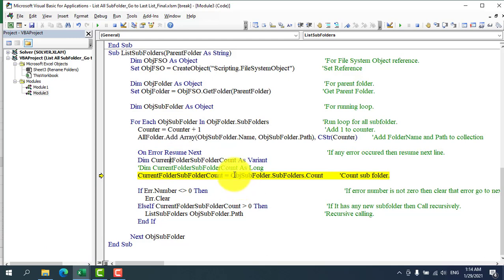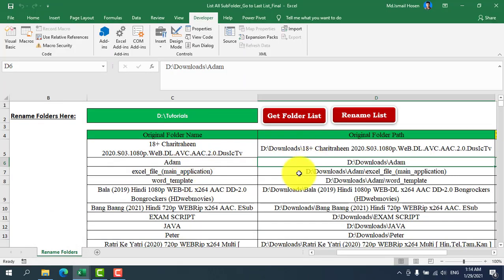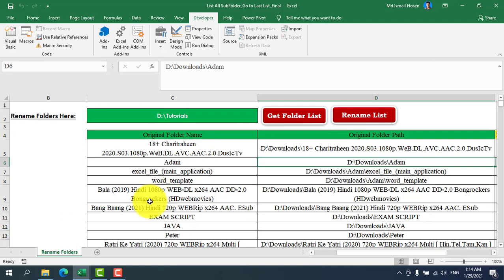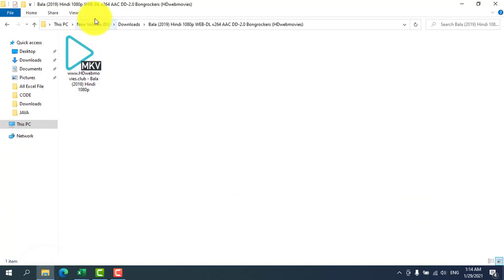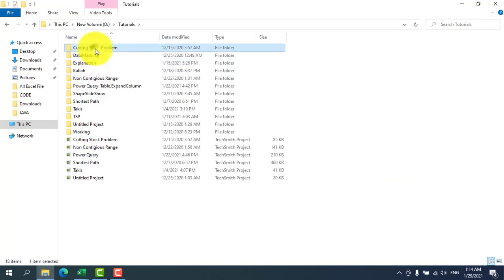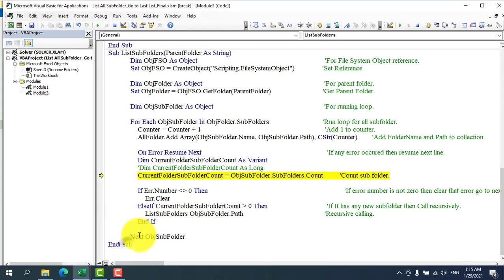So if I just copy this, okay, let me go. So D, then tutorials and cutting stock problem, the first one. So I don't have any folder, so it will show up that its value is 0. Okay, so current subfolder is 0.